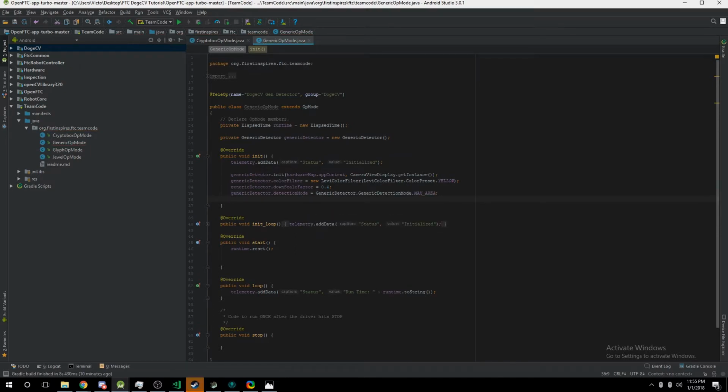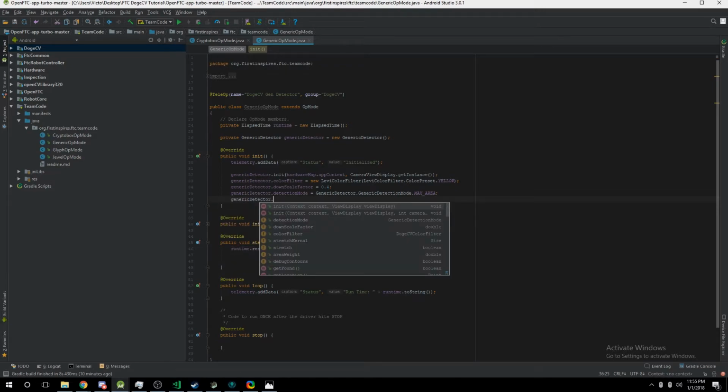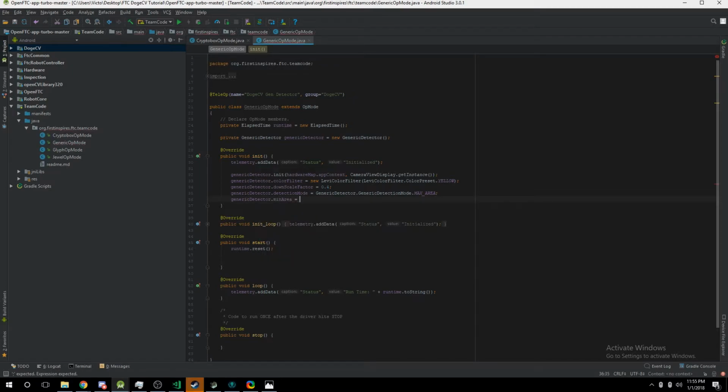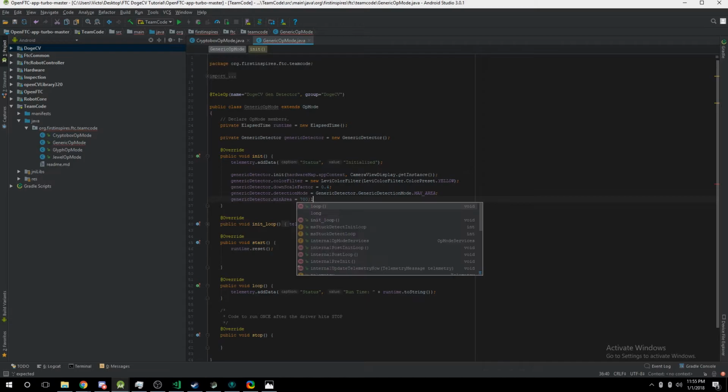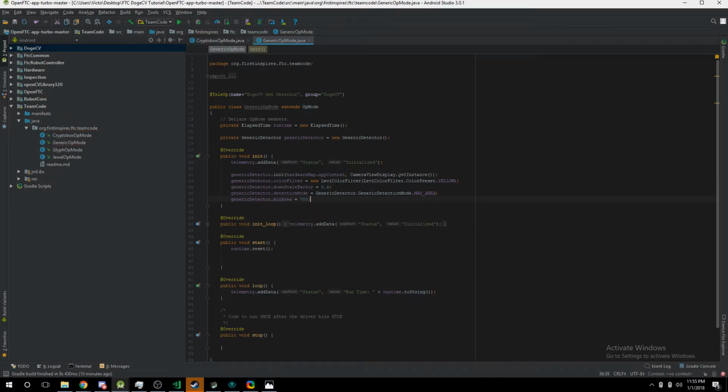Next up we're going to define a minimum area. It just filters out all the small objects in the scene. For this, 700 is usually a good number. If you're noticing your relic's not being detected when your camera's kind of far away, you can go ahead and set this to a lower value. Please note, though, that the downscale factor will affect this. Pretty much the higher your downscale factor, the higher this should be, and the lower the downscale factor, the lower this should be, because there's less pixels, which means the areas are lower values.